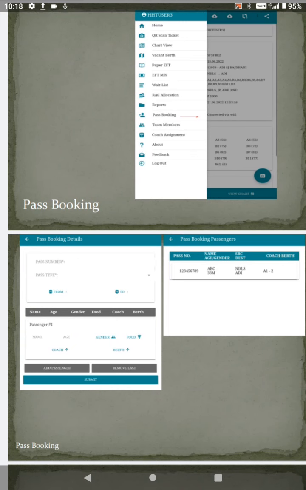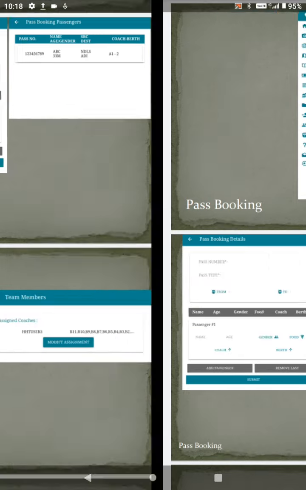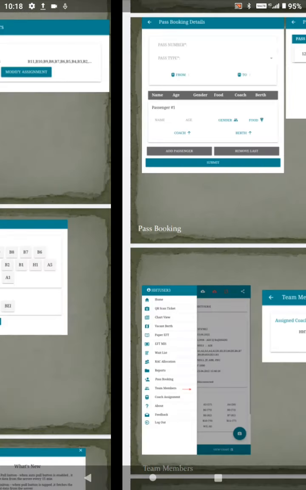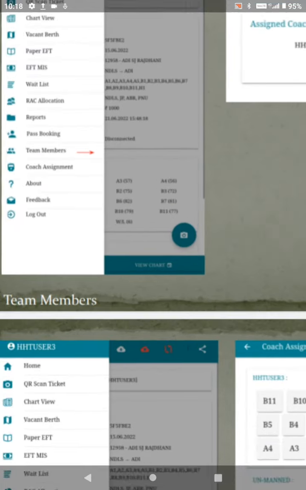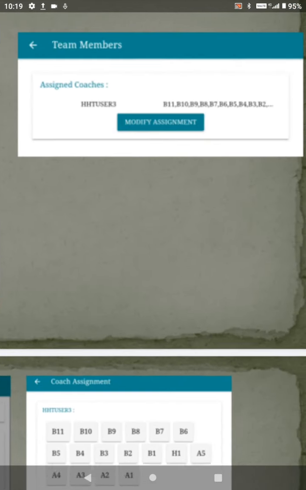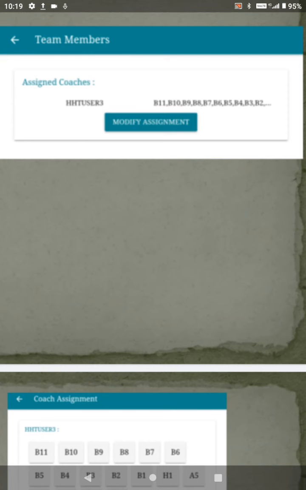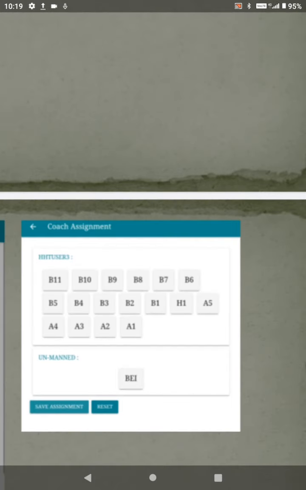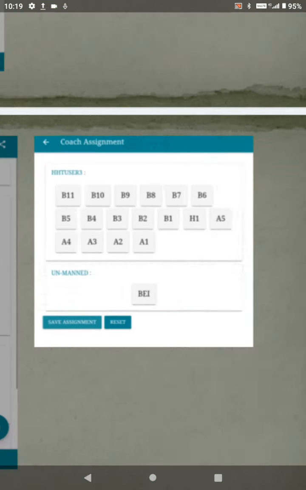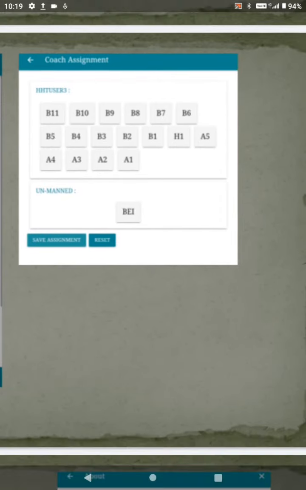Next, after that we get team members. So how many persons are assigned here? Here in this example, only one user is there. If one user is there, he can modify assignment. How many coaches he wants to take, how many should be unmanned, he can decide. When he clicks modify assignment button, second screen will come like this.